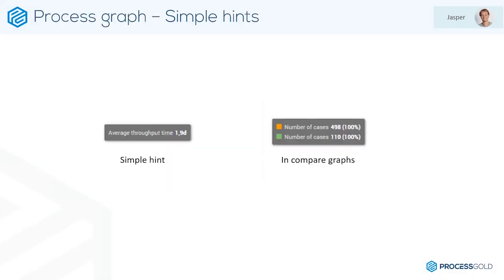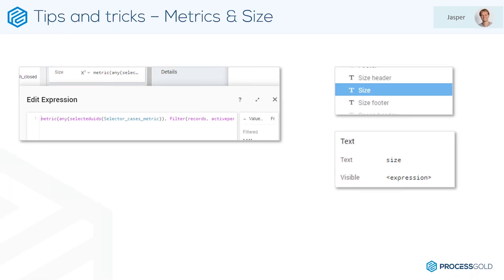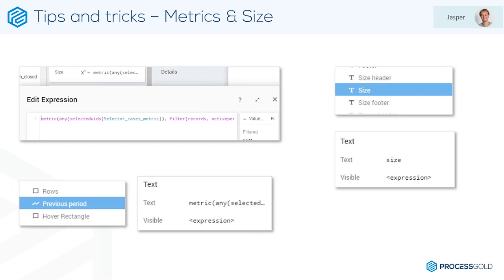But I also have some tips and tricks about performance, which we encountered during improving app 1. One thing we encountered when we have a big data set is a dashboard where we have a size expression. In this picture, I have a dashboard with a size expression where I look at this selector. Then I have the option in my overlays to use the size function.